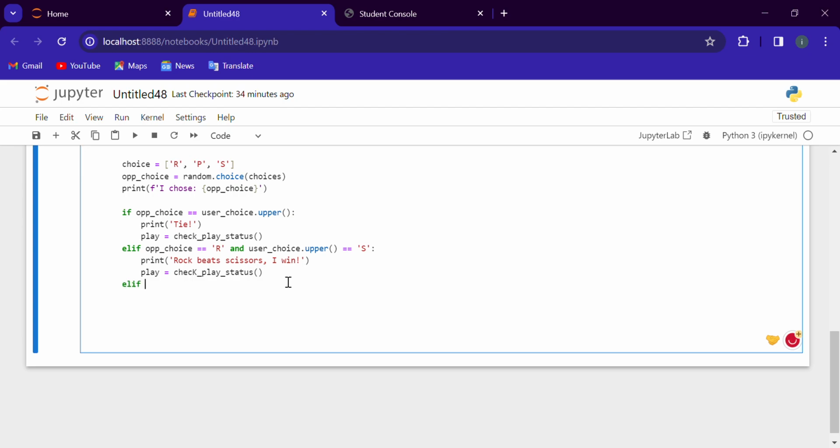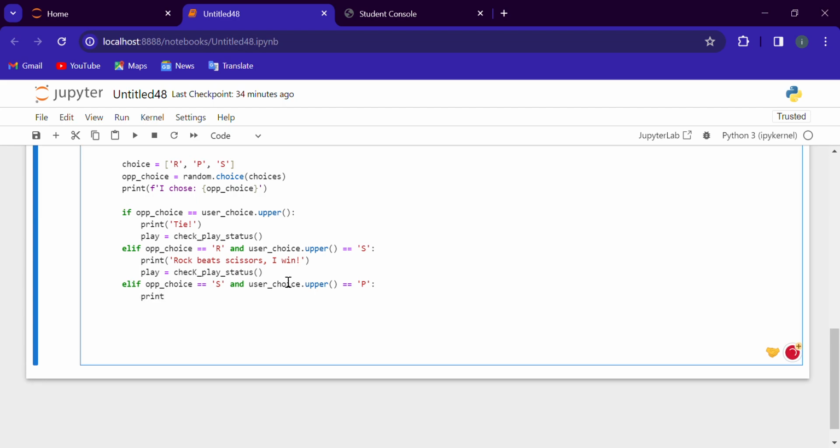Else if opponent choice is equal to S and user choice dot upper, sorry, opponent choice, yes, user choice dot upper is equal to P, then we will say print "Scissors beats paper", and it will print "I win."